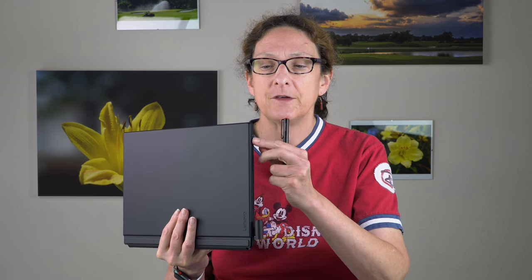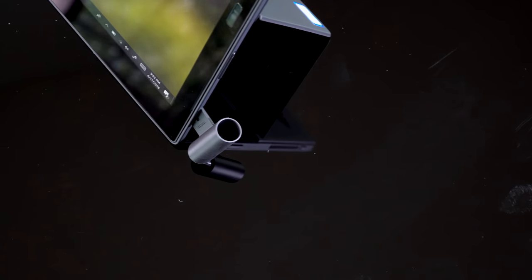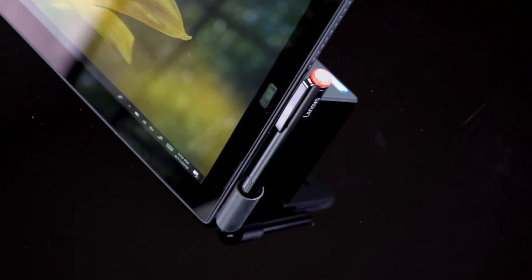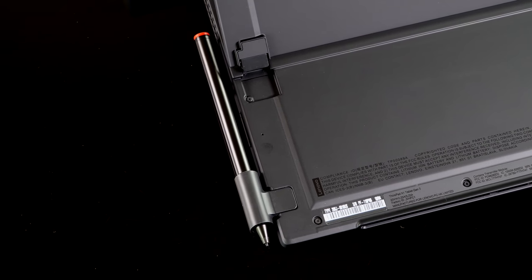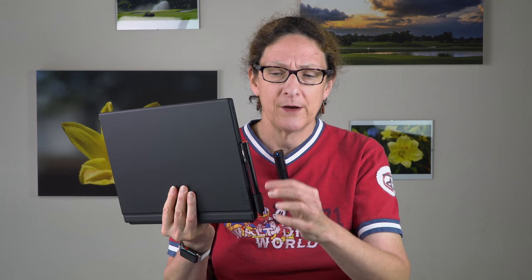Obviously, this is a very thin tablet — 8.9 millimeters. If you're talking about just the tablet by itself, there's no place to put the pen in a silo. What Lenovo gives you is a special little slot to put a small piece of plastic in that acts like a little inkwell for your pen. Obviously if you stick this in a bag, I would worry about it — it's very rubbery. I don't think it's going to break off, but it's not really going to hold the pen in place while this is in your bag.